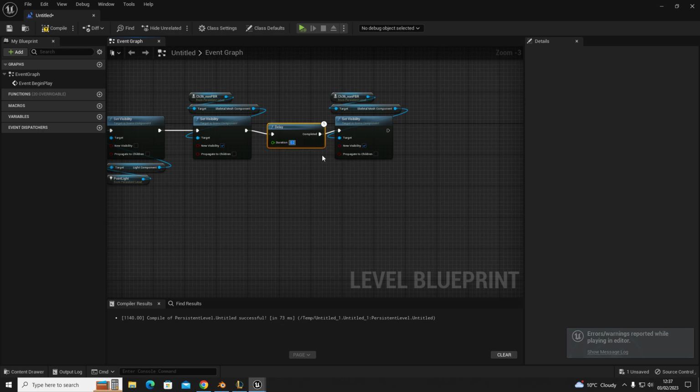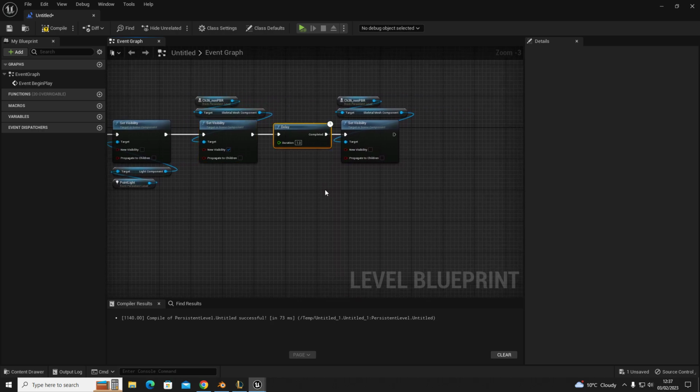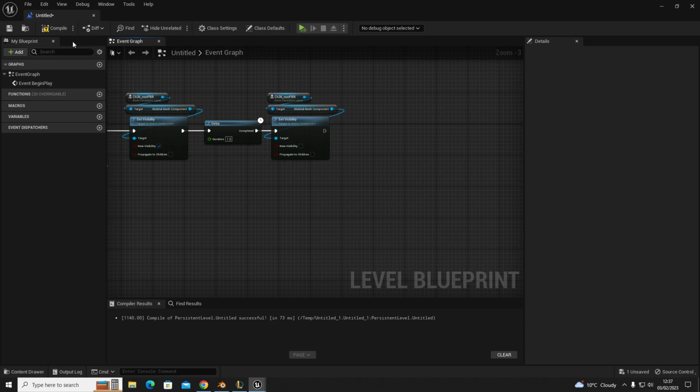Then we can add 1 second to flash him on and off, and then we uncheck that box. So we have visible, 1 second passes, invisible.